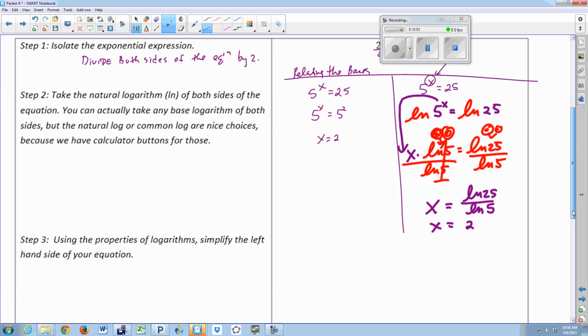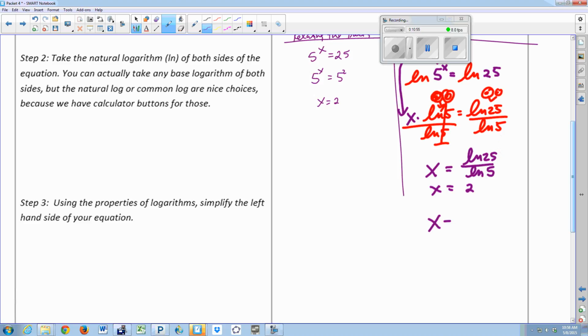Now, another way that you probably wouldn't think of, and why would you, but it came up in my other class, is someone in my other class wrote 25 like this. And then they used the property where they bring the exponent down in front, 2 times the natural log of 5 divided by the natural log of 5. And there's another 1 right there. And they got the answer 2 that way. So just like when you have to simplify exponent properties that involve lots of different properties, sometimes you can simplify these log equations, or these exponential equations, in more than one way. The point here is you can just use your calculator to do that division.